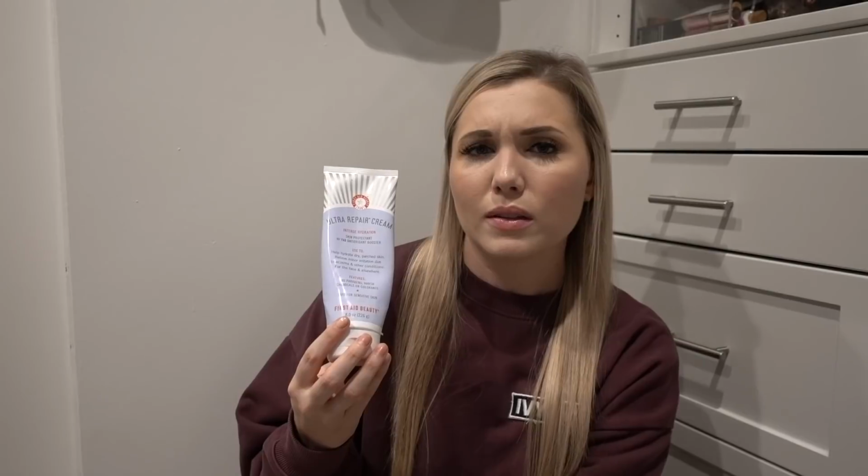My favorite thing to do with this moisturizer though is to mix it with other things. In the morning I will use this moisturizer by itself, just under makeup, because I feel like it's lightweight enough to do that. In the evenings I'll mix it with oils, like any of my facial oils. You can make a little skincare cocktail with this. I feel like it's a really good mixing medium for that. I don't know why I like that so much, but I just feel like they pair really well together. So that's one of my favorite ways to use this moisturizer.